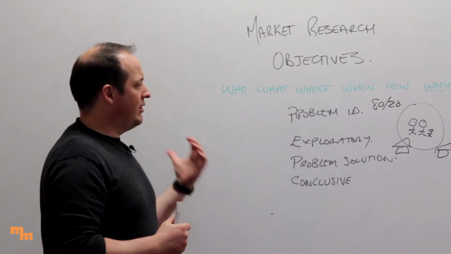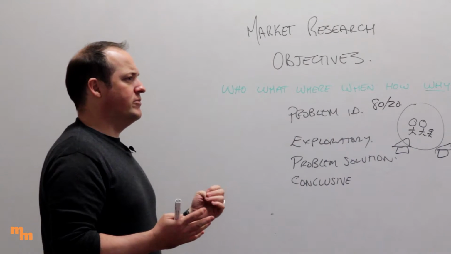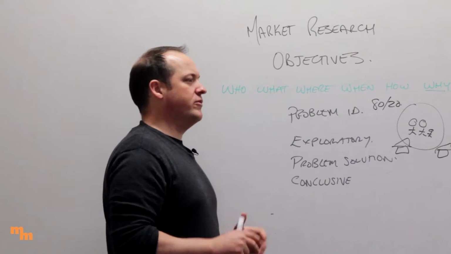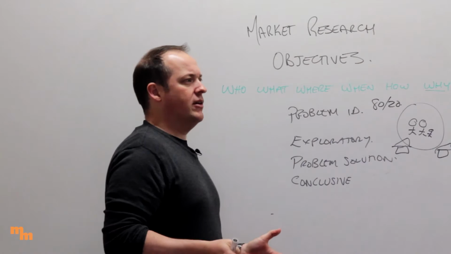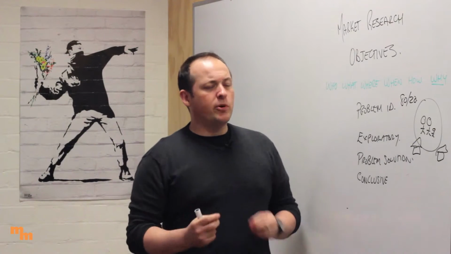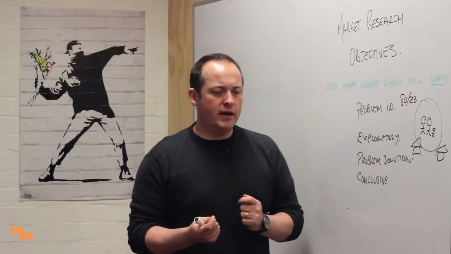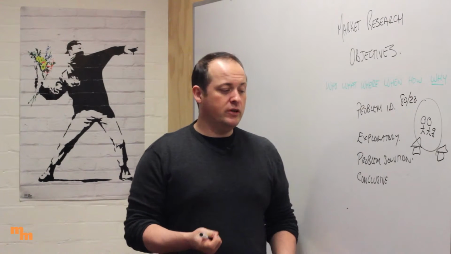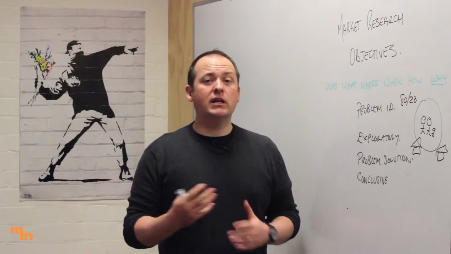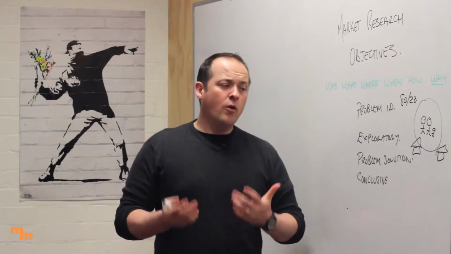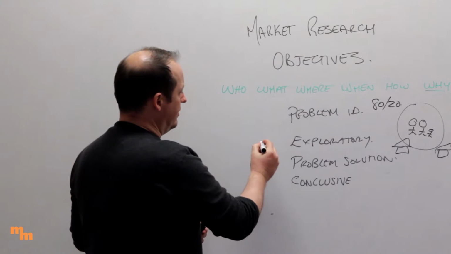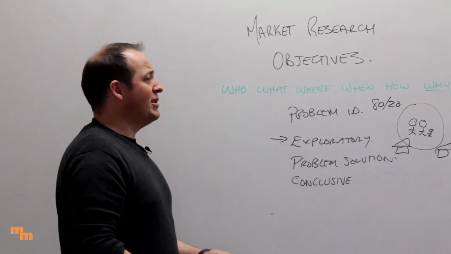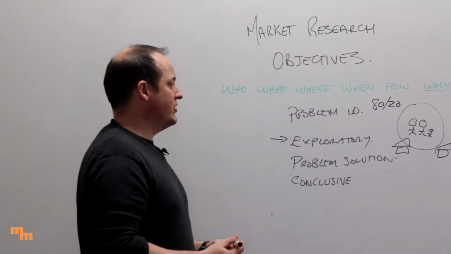Okay, so it could be that the problem is we don't sell any ice creams in winter, or we don't think so. So let's go out and find out what is the nature of the problem there. So why don't we sell ice creams in winter? Okay, exploratory research isn't there to try and define a particular set of answers. All exploratory research is designed to do is to lead us to really understanding a problem. Okay, once we understand the problem, we then look at, well, what's the problem solution? That becomes the next part of research.